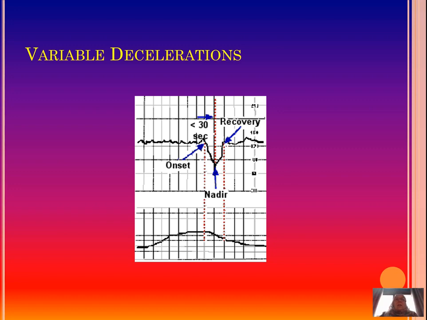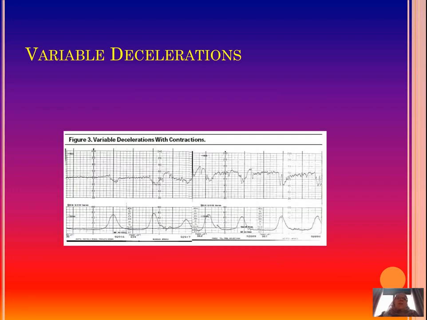You can see onset of deceleration, so you can often find a little shoulder there, and then it goes down. And also at the recovery of the deceleration, you often find a little shouldering, which are good signs. Actually, they show the fetus is well compensated. Okay, so we're going to talk about variable decelerations a little bit more in our next lecture.